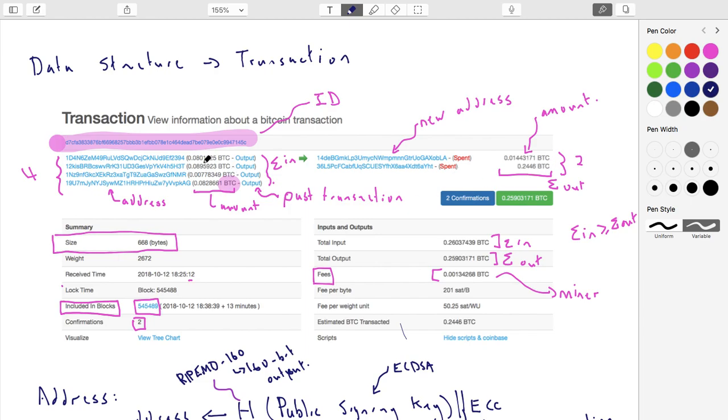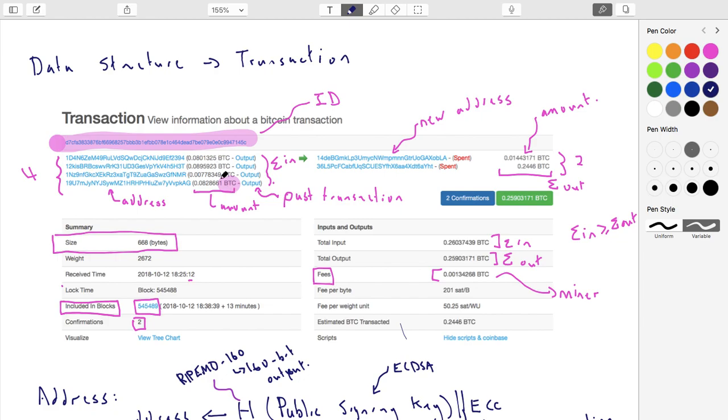And then what often happens is that when you put all these coins together, they end up being more than you want to spend. We don't know for sure that this is the case, but it seems pretty obvious to me that the person who sent this Bitcoin sat down at their computer and told it, I want to send 0.2446 to this address. Their computer said, okay, I have all these keys that I control, these different addresses, and these different outputs that I've received. For whatever reason, I'm going to put a bunch of them together. These are the ones I chose, and when I add them up, they add up to an amount bigger than this, so I can complete this transaction.